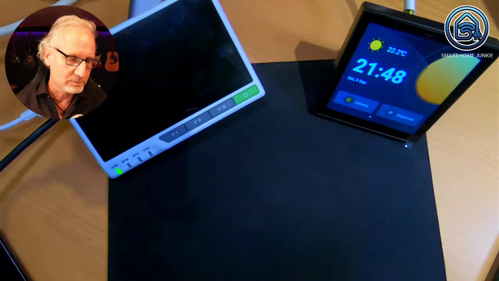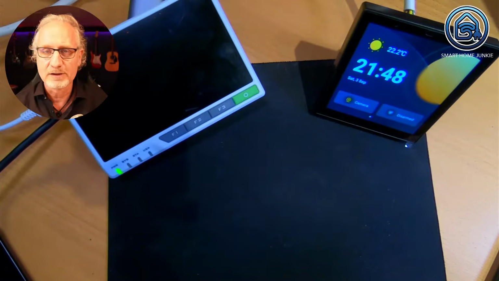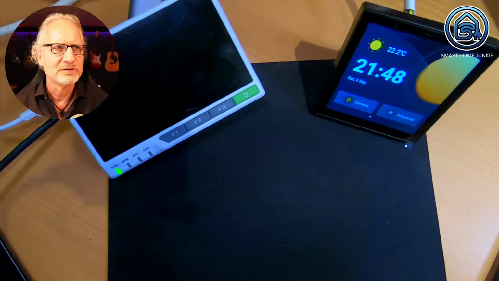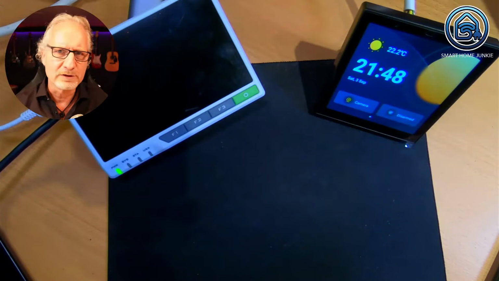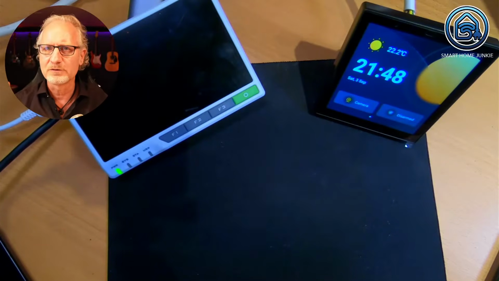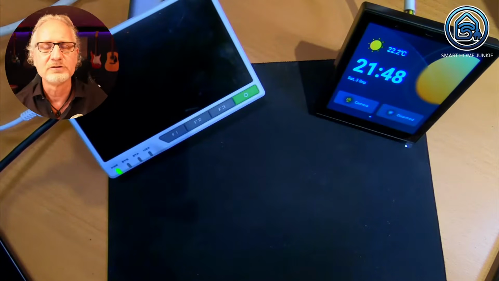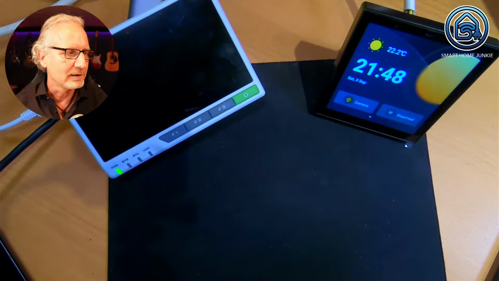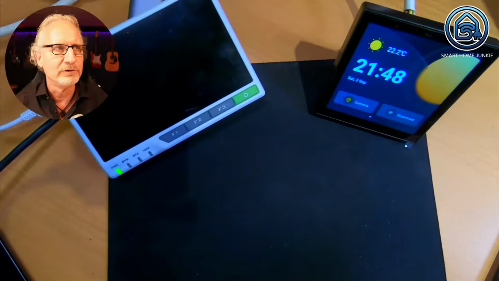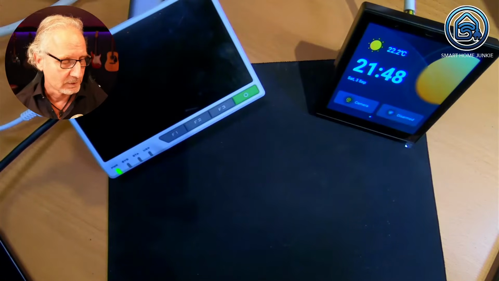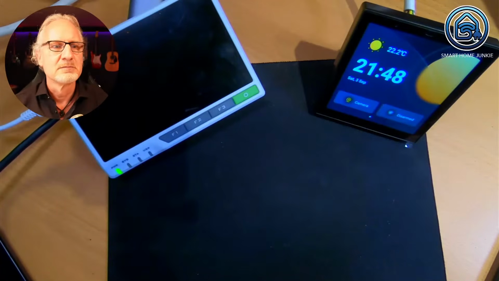So that looks really nice, but I still think an automated house shouldn't be about pushing buttons or pushing on a screen. It should only be about things going automatically based on what you're doing in the house or your presence in the house, and everything should be automatic. And I think if you want to view the status of certain sensors in your house, a tablet is still better.